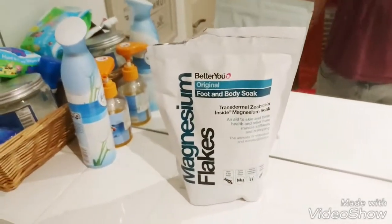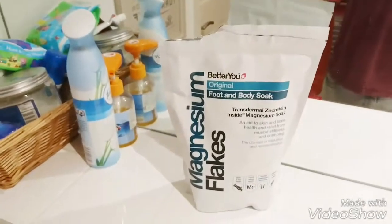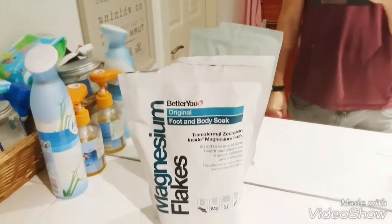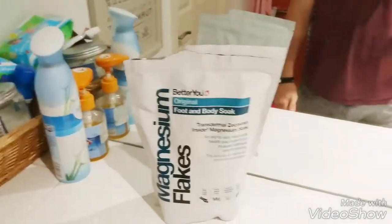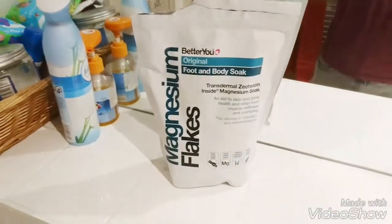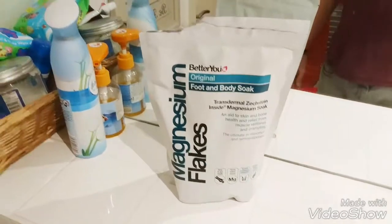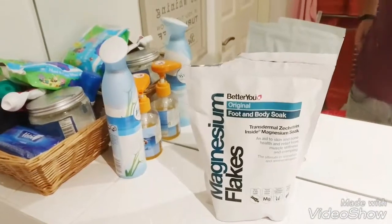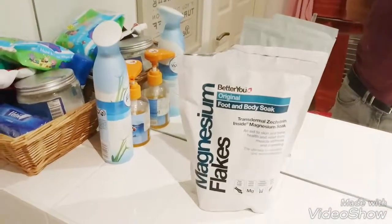Okay. Now, unfortunately, I do not like taking baths. I've tried it a couple times, and it's not my favorite thing in the world. I sit there in a hot bath, and it's extremely hot, and I just get really bored after half an hour. So what I decided to do then was to buy magnesium oil.